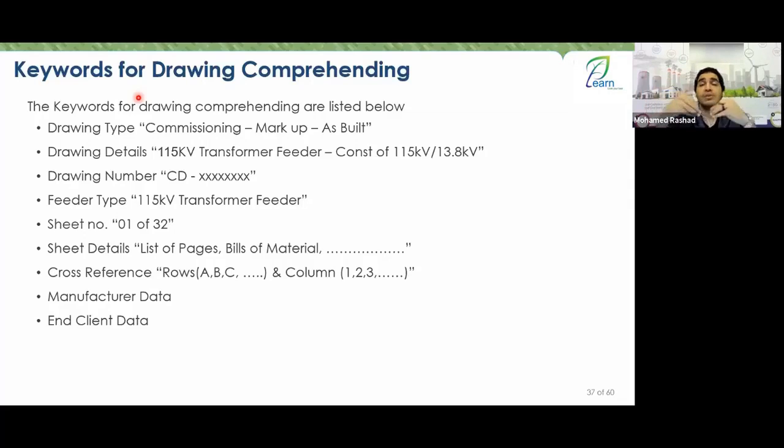If you know how to read the drawing, it doesn't matter if it's protection, commissioning, or maintenance. Always have the mindset that you want to know the know-how, not just how this thing is done. If you understand this, take it as advice from me, whether in relays, GIS, or anywhere else. If you want to know this, learn how to understand it, how to get the keys to this thing, and don't worry if someone later explains the details to you. Once you know the basics that I'm going to tell you, you can apply them to any schematic diagram without any problem.